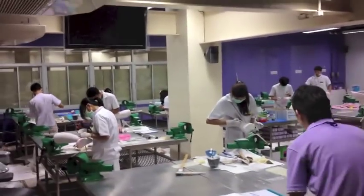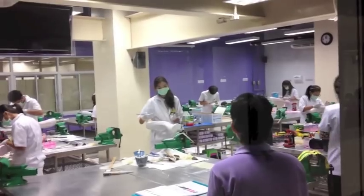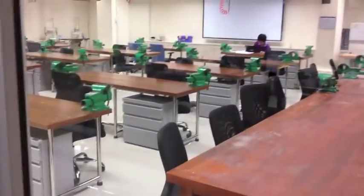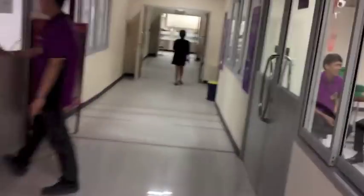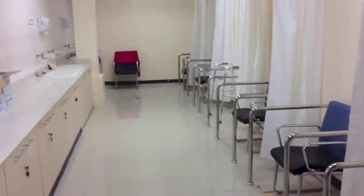Here are the fourth year students going through the ISPO exam. They're modifying AFO-based casts in that big cast modification room. You can sort of see the activity — this was during the week of April the 1st. I was there as part of the ISPO Category 1 evaluation of the school program, during which the fourth year students go through a formal exam process.